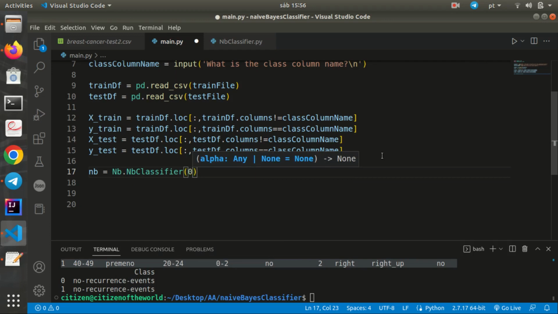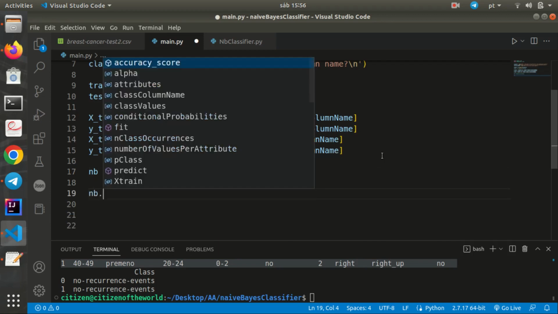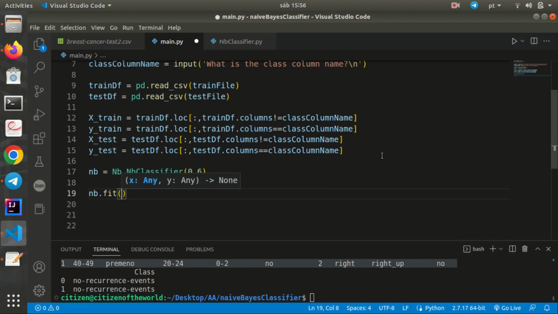Let's set alpha as 0.6. Then we need to use the fit method with our training data. And then we can make a prediction.